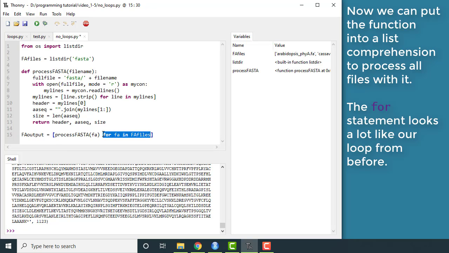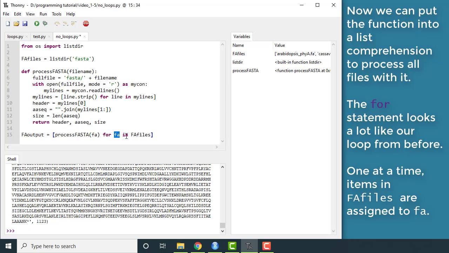Right, so right here, this is quite a lot like how we set up the loop, except it's collapsed into this nice one-liner now. So again, fa is going to go one at a time through fa_files, and one at a time those file names are going to get assigned to this fa variable. And then we're going to process that.